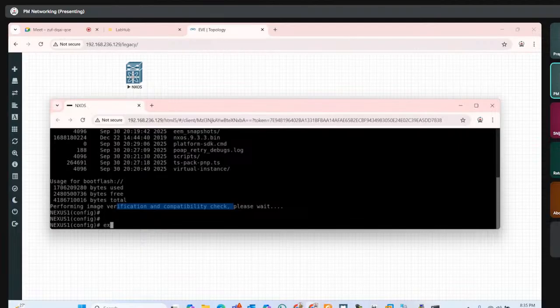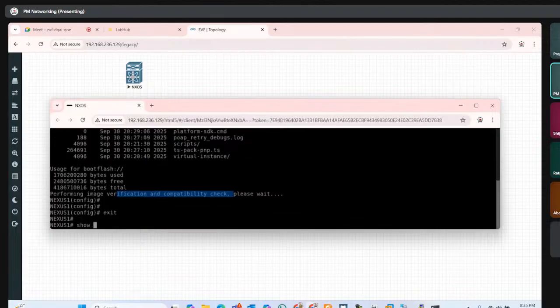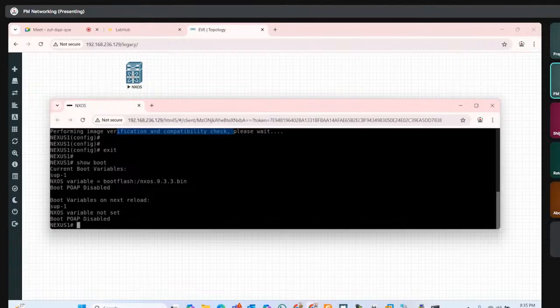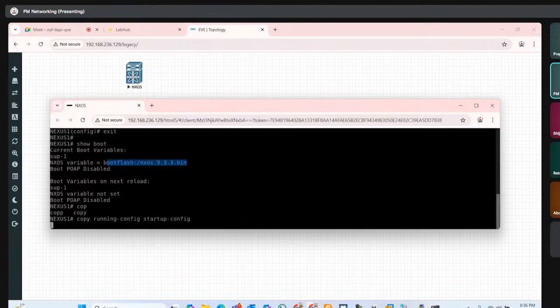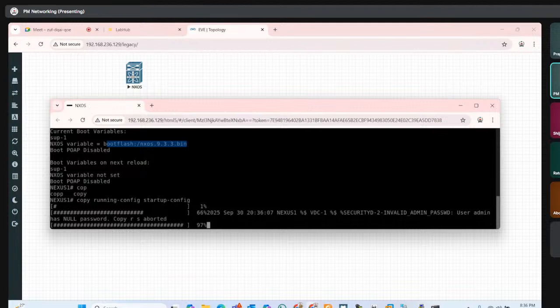Now if we say exit, show boot, you notice now the nxos variable is equal to boot flash nxos 9.3.3.bin, and then we can say copy running configuration to startup configuration.